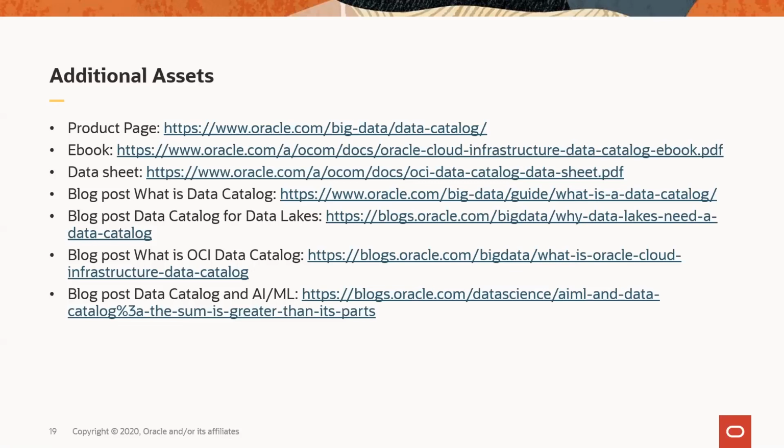There is a question. The question is how you can integrate the data catalog with Oracle Analytics Cloud. Is there a way right now to do this integration? We are actually working on an out-of-the-box integration of OAC with data catalog. So stay tuned. I can't give you timelines on this yet, but definitely. We are planning to integrate OAC, data science, and all the other services that you see. That is one of our primary consumption services for data catalog. So yes, we are planning to have that integration in a variety of ways, more than one way.